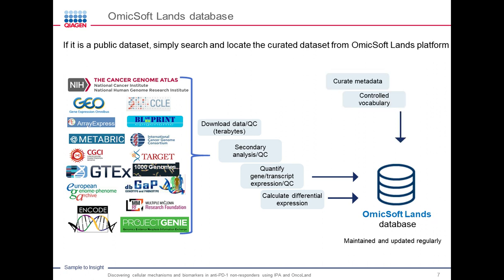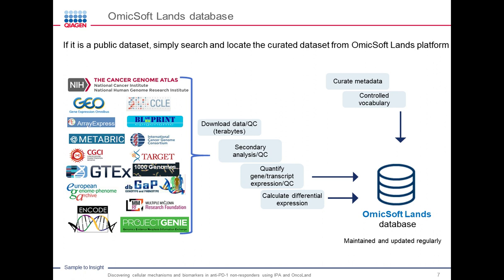In addition to that, you would have to curate metadata for all of this data. Each data set will have a description. What tissue is it coming from? What cell line is it coming from? If it's coming from some sort of treatment, what was the drug concentration? What was the time for the treatment? Is it patient data or is it in vitro data? So you'll be curating all of this metadata as well. Fortunately, our Omicsoft team has already done all of this. They have curated data from many different public sources that are listed on the right-hand side, such as TCGA, which stands for the Cancer Genome Atlas.